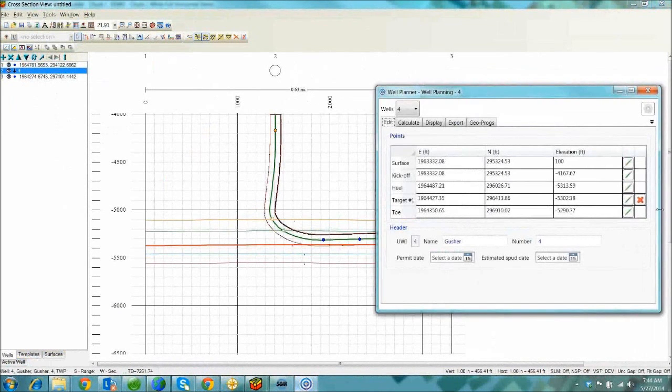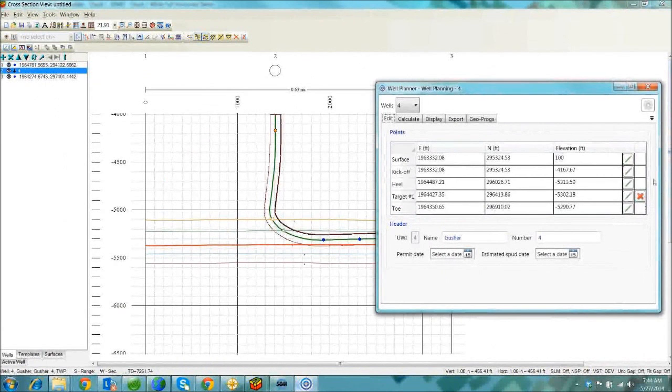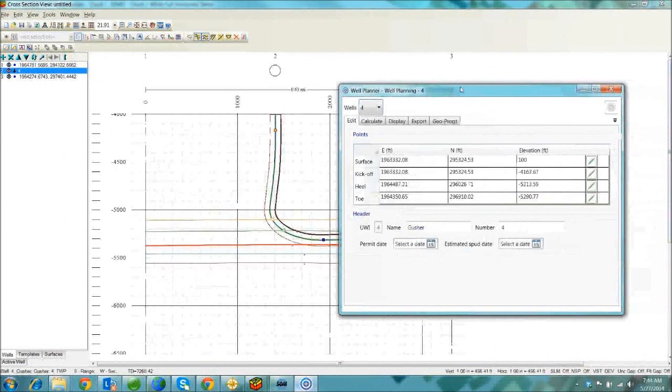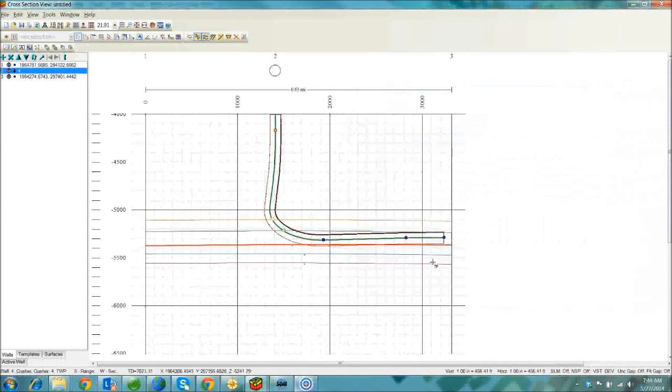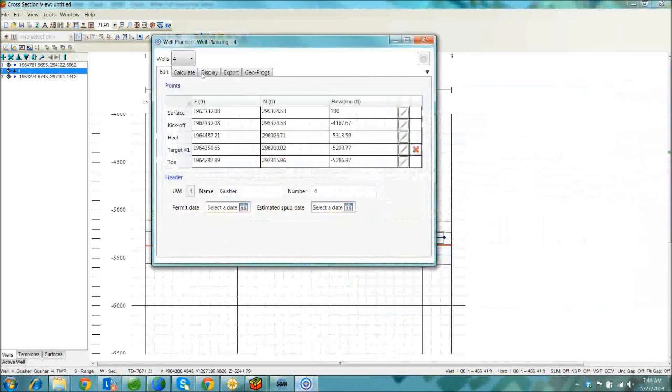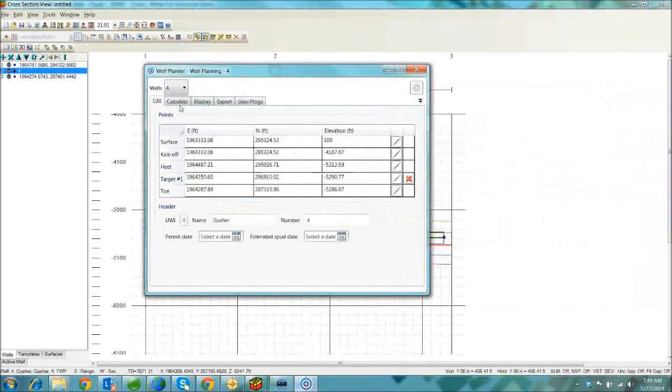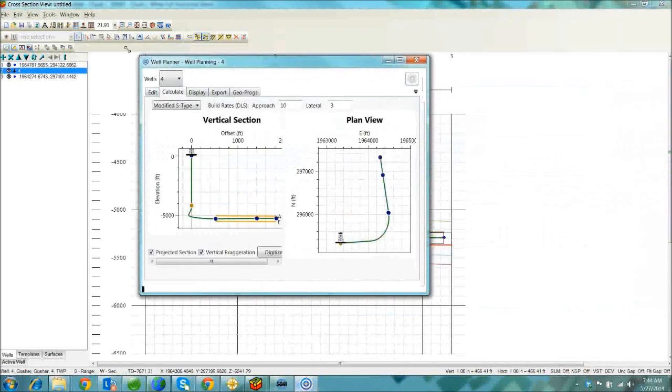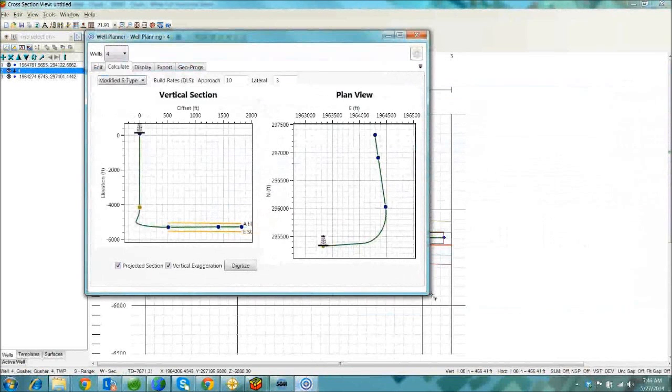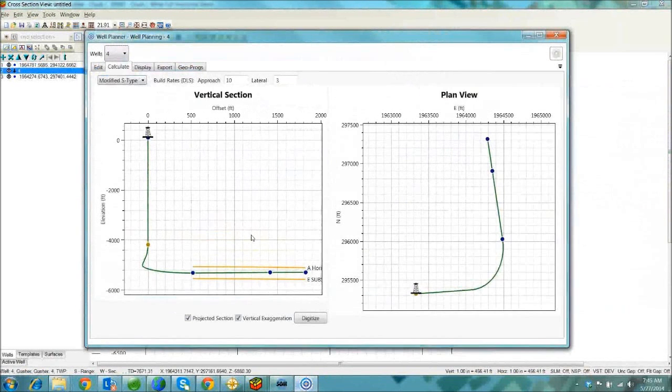What you can do if you want, you can also delete and add points from this dialog. So for example, I'm going to delete this point. And I can go back into Smart Section and add it back in. So there's that flexibility for you. All the other functionalities are pretty much the same as you saw in Field Planner. Everything works very similarly. You have surfaces and you can change them and modify them any way you want.